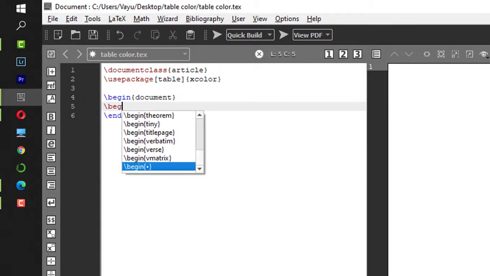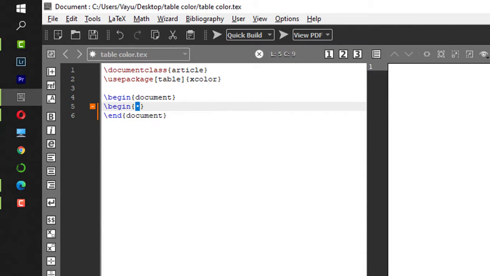\begin{tabular}, and we shall have 3 columns with a border line, and let the first column be a paragraph of width 3 cm, and we shall have this for all the 3 columns. Control C, Control V here, and Control V here.